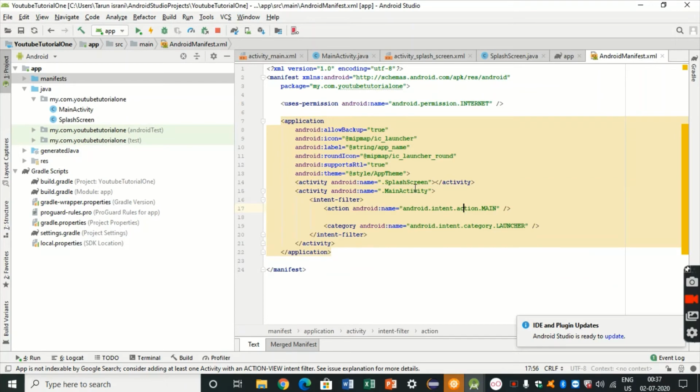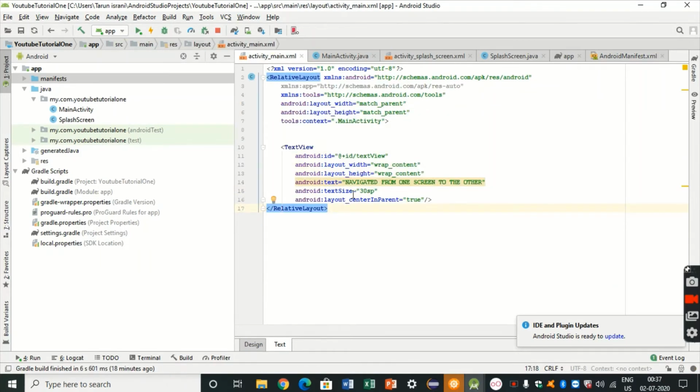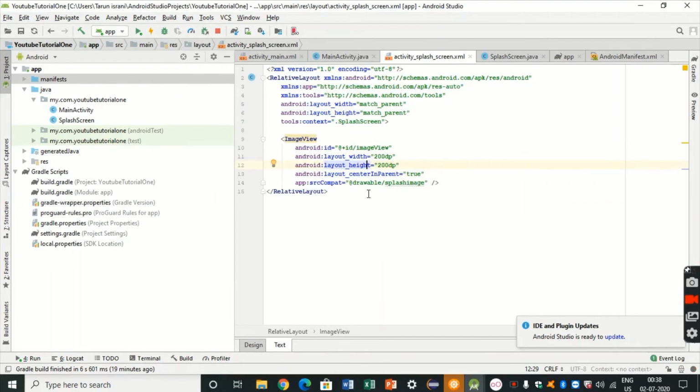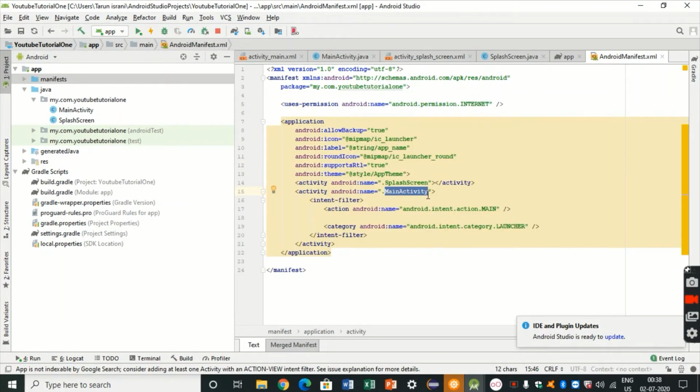But we need a splash screen showing an image as the launcher screen. So remove the launcher from main activity, and put it on the splash screen.